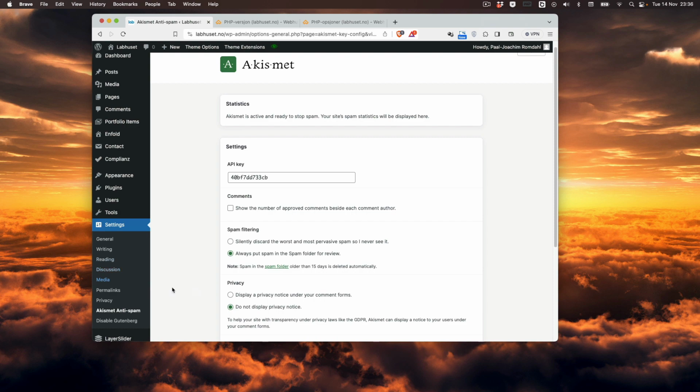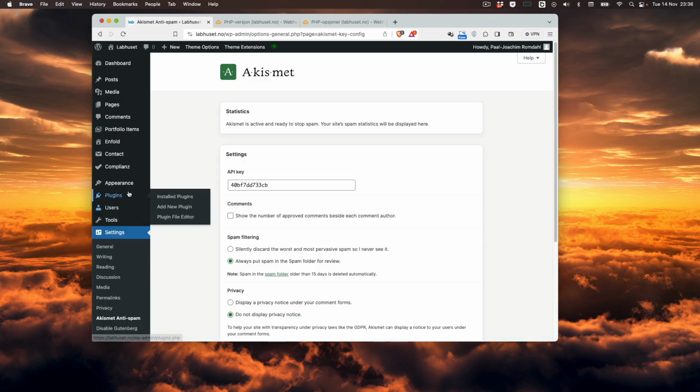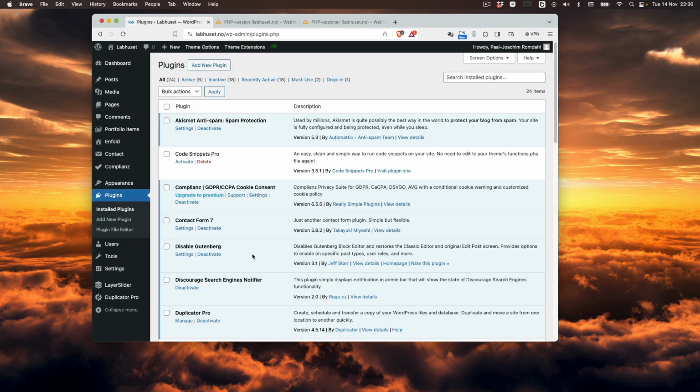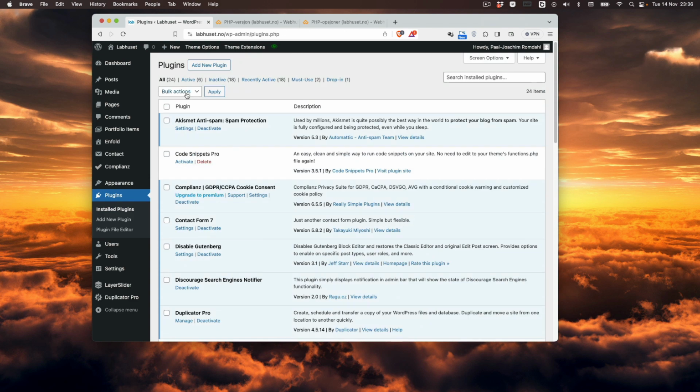Okay, we'll just go back. I'll just say save changes here and go back into plugins. And let's see, we have then a couple of other plugins here that should work fine. And these should work fine as well. I'll activate those.